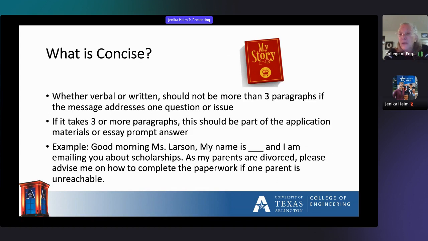The student's very kind, making a very clear request, and it's a call to action. It's like, Ms. Larson, I need help with this. Please tell me how to do it. That gives me something to do. That gives me a very good idea as to what the student is asking me for. It's not general. Next, please.